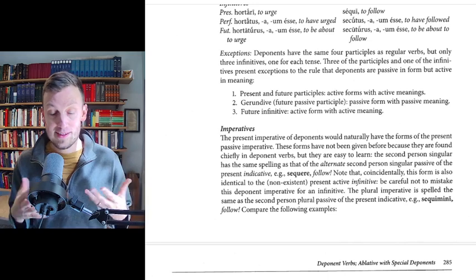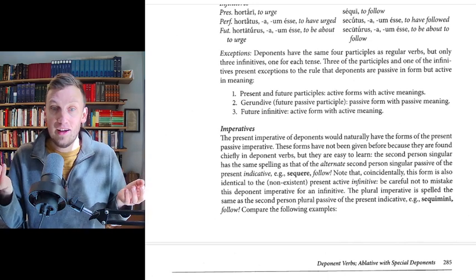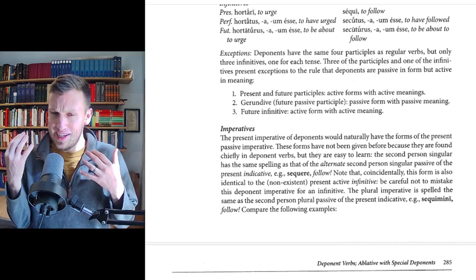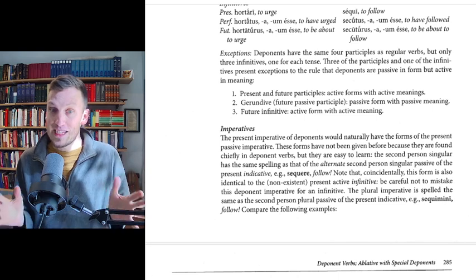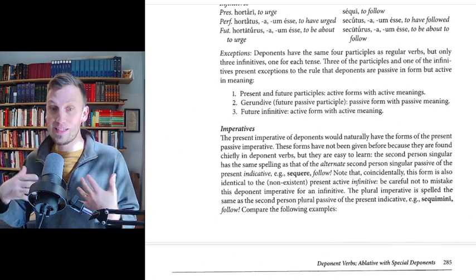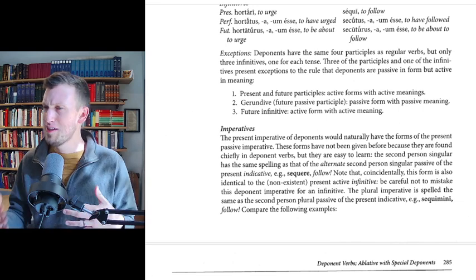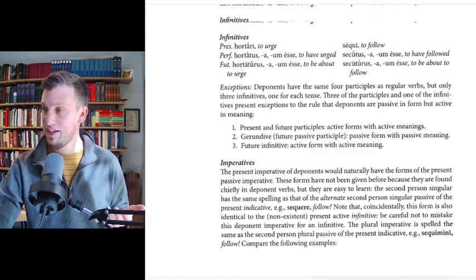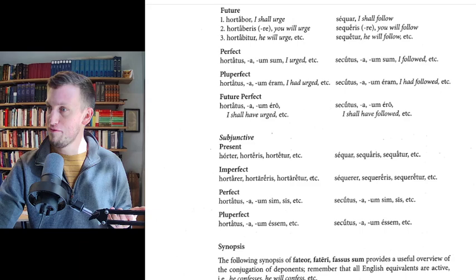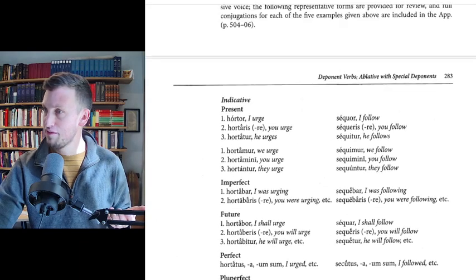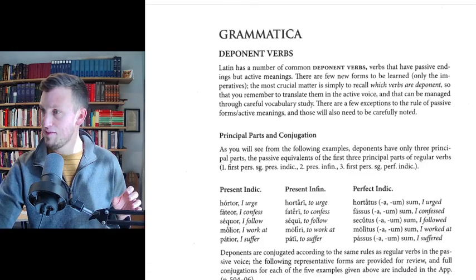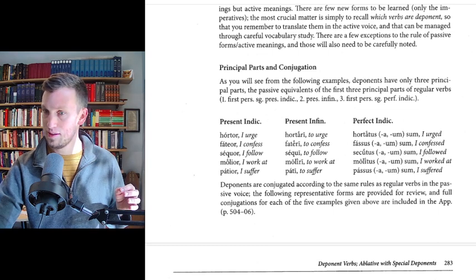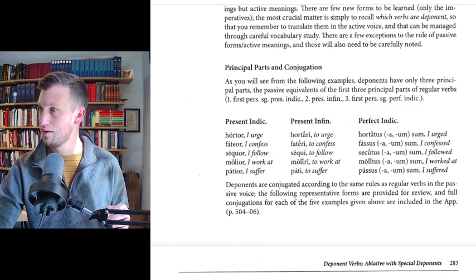But for deponents, it's actually kind of nice, because, of course, this form, sequere, looks like an active infinitive, but there is no active infinitive for deponent verbs, right? Because they use the passive infinitive, sequeri, or is it sequi for this one? They use, anyways, the passive infinitives. Let's see, let's go up and find it. Where is the infinitive? Yeah, it's sequi. It's the shortened form for the passive infinitive. Right there.